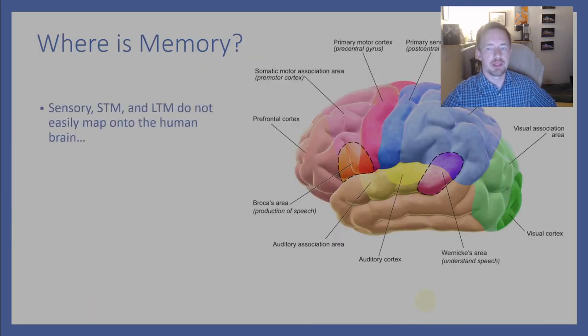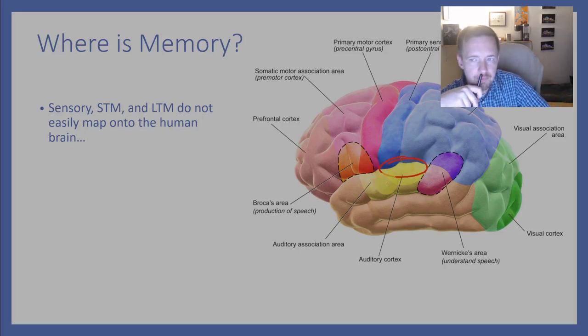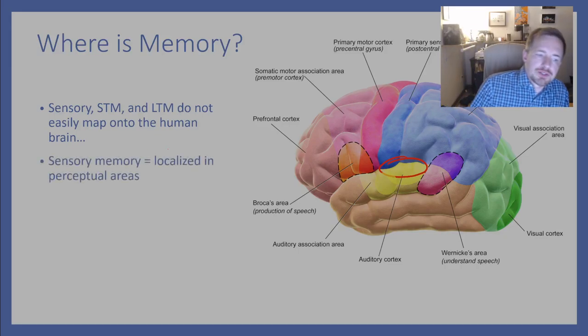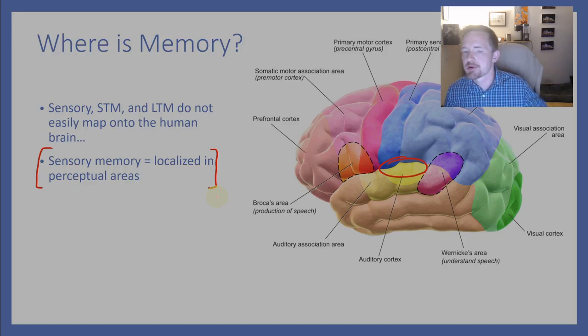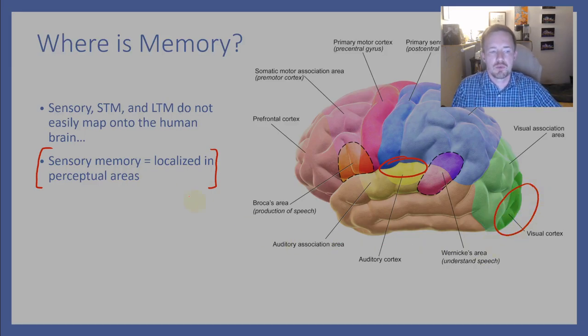All right, so the book does a good job of emphasizing that there's not really one place in the brain where memory takes place. It's very easy for us to point to the hippocampus and the parahippocampus, right around in this area here. But there are actually lots of areas that memory is going to activate. So when we talk about sensory memory, for example, the first stop in the memory adventure, that is going to depend on the area of the brain that helps perceive it. If we're talking about visual information, sensory memories for vision are going to be stored in the visual cortex. For hearing, it's going to be stored in the auditory cortex.